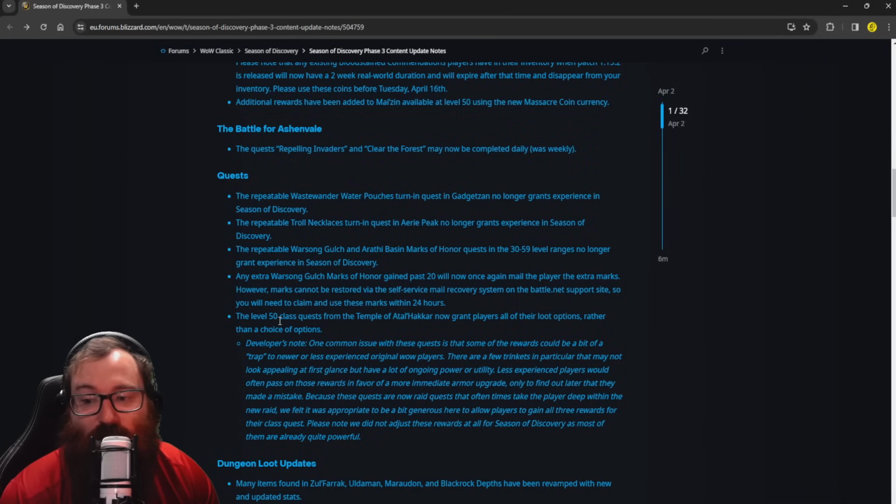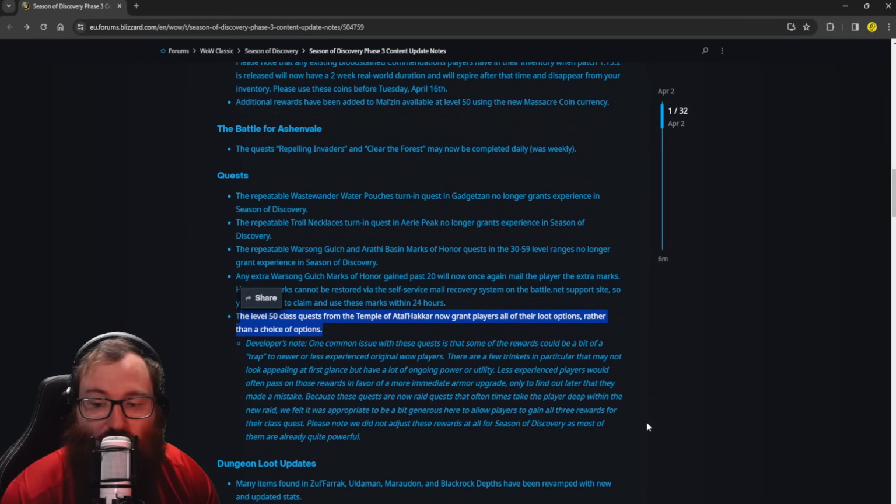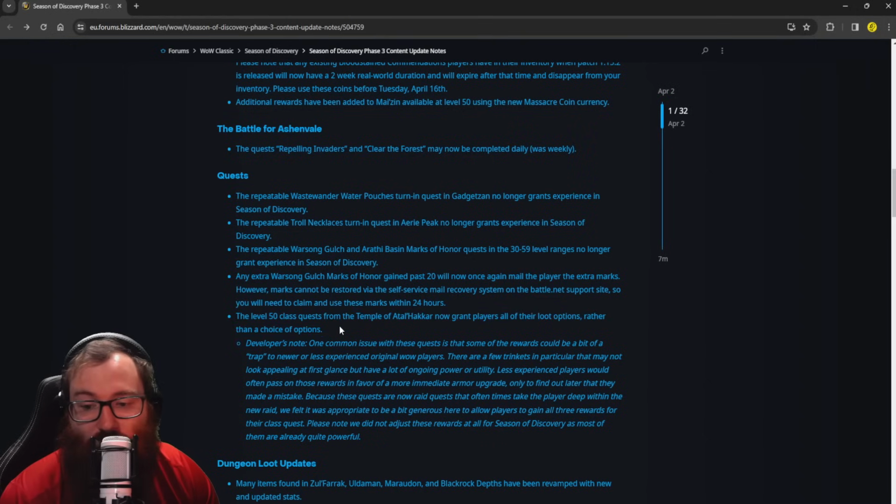And then the level 50 quests from Sunken Temple now grant players all of their loot options rather than choices. I love this because you pretty much had to lock in your character. These rewards were so powerful in Classic, you had to lock in your character, and now you'll be able to play all of them. Like a priest, for example, could be shadow and could be healer priest, because that trinket is insane.